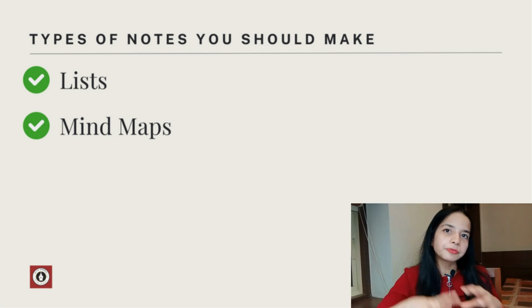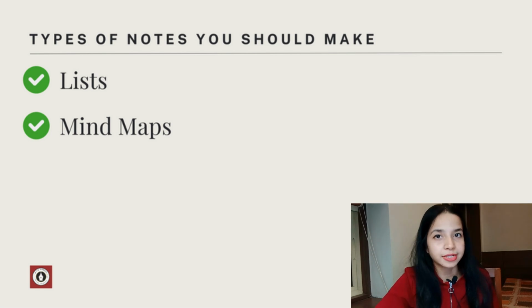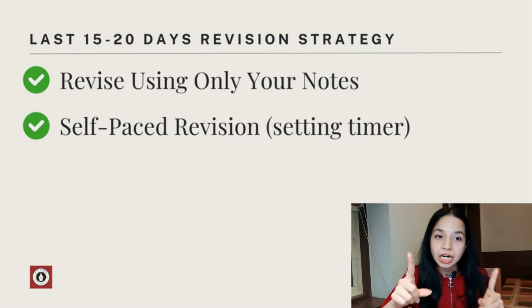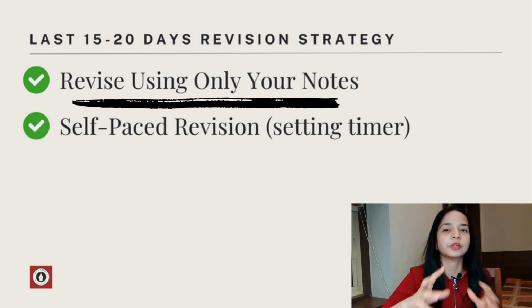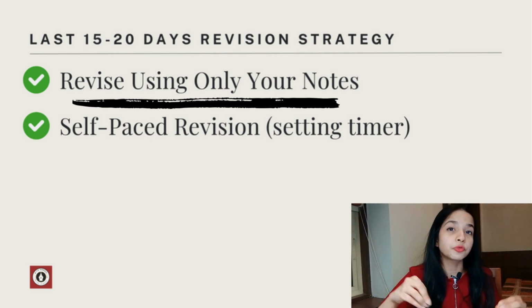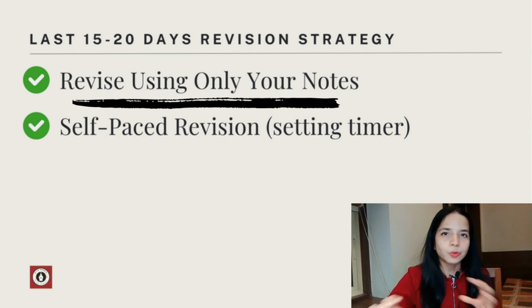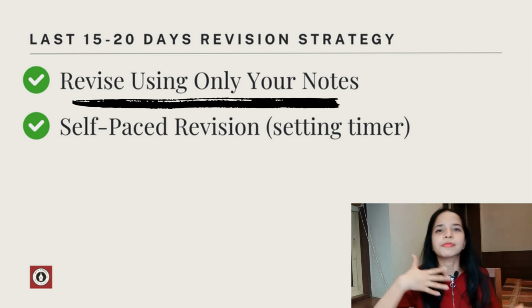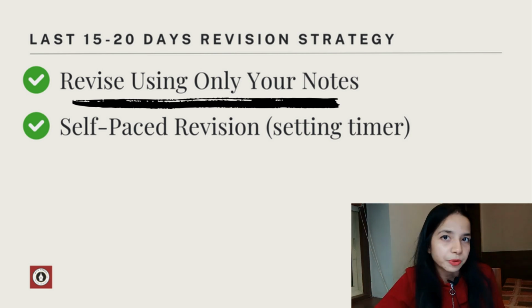So in the final 15 to 20 days before the exam, your notes are your best friend, guys. Here's what you should do. First, revise only using your notes and not any reference material or resource book. Keep aside those external reference materials. In those last 2 weeks, you only need to focus on your notes. Second, set a timer. Revise one topic in 20 to 30 minutes using your notes, your flashcards, your mind maps, or even gamify with another UGC NET aspirant.